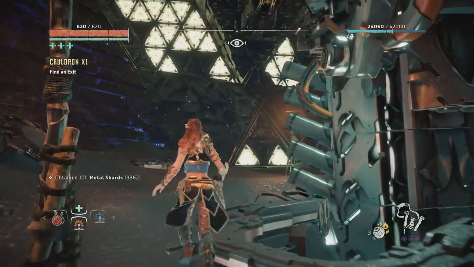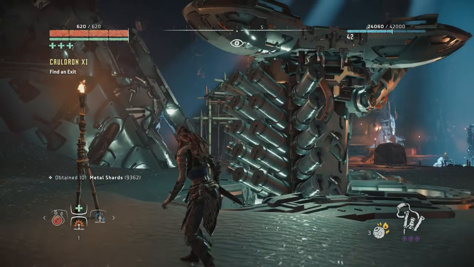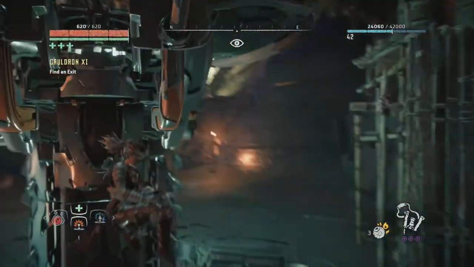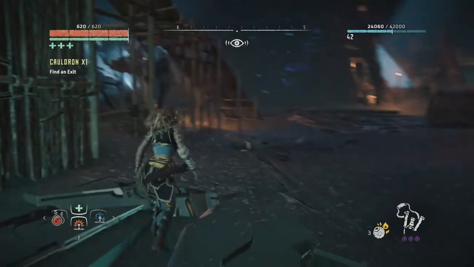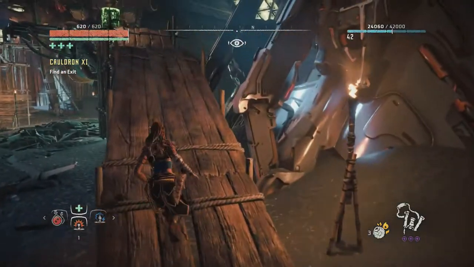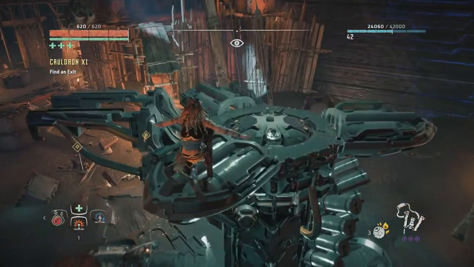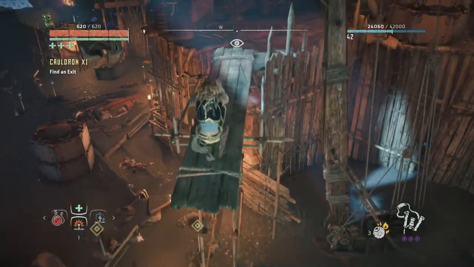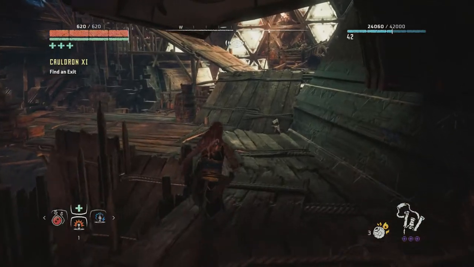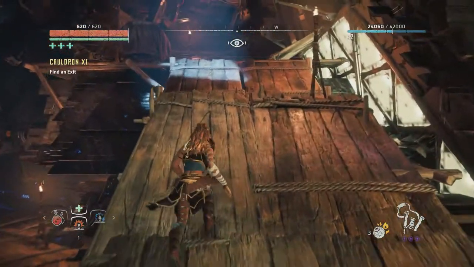Alright, so, how do we get out of here? Just to find an exit. Well, let's see if we could find an exit. Looks like the game's not going to hold our hand and tell us where the exit is. This is looking kind of exit-y. What do you think? I'm gonna give it a shot.